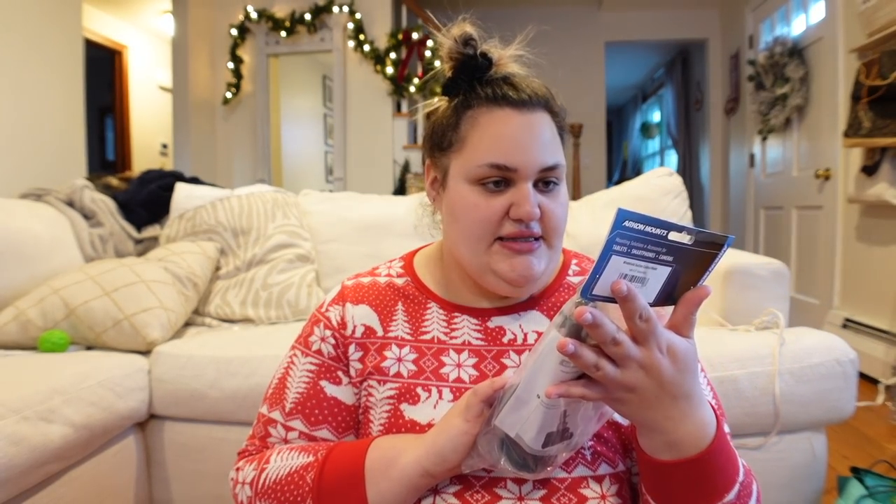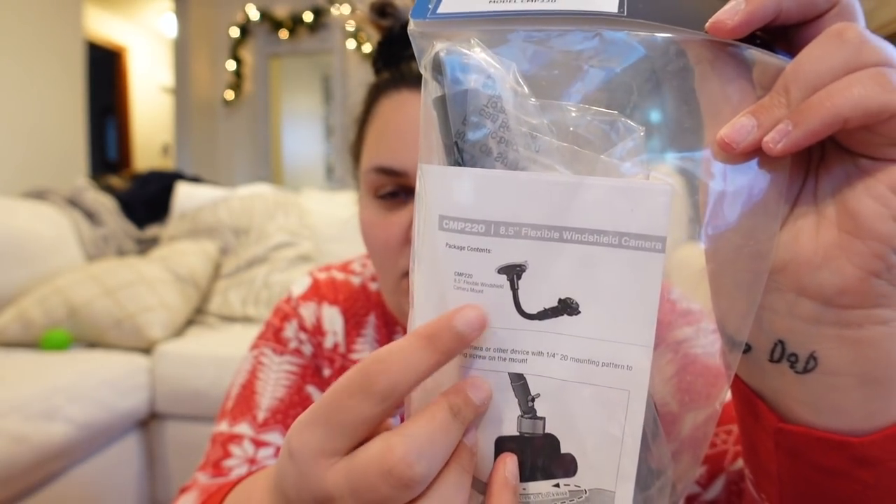I feel like I need this tripod. I'm hoping it's the right one — I had two really good ones I bought years ago that are no longer sold, and the one I had got stolen out of my car. The weighted one was perfect and I can't find it again. The one I have now uses a suction cup and it does not want to stick to the dash. I even bought extra discs for it. This new one mounts to your windshield, so fingers crossed Dan can install it when he gets home.